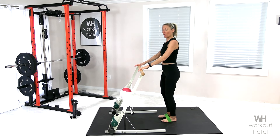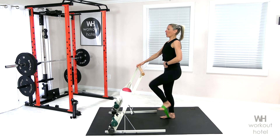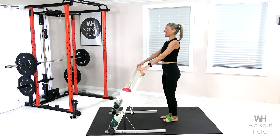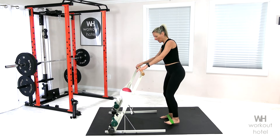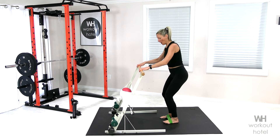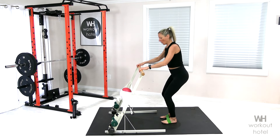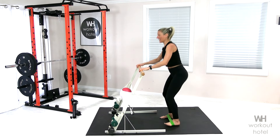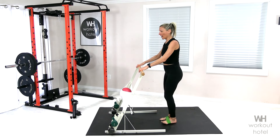Ground the right foot to the floor, holding on. Flex that left foot, drive it up keeping the core engaged, foot flexed, lifting up — working through that hip flexor. Now we're gonna combine those moves: baby squat, wide, back to center, lift up. Small, wide, reset, and lift up.